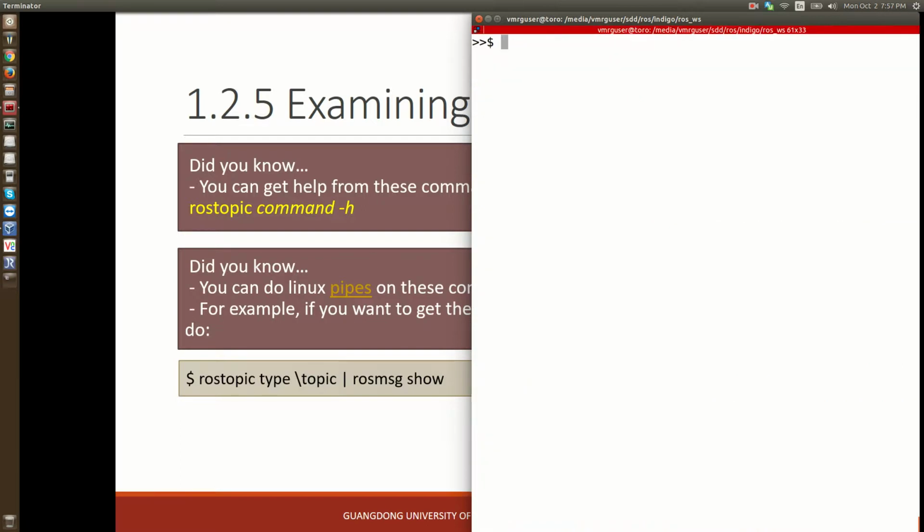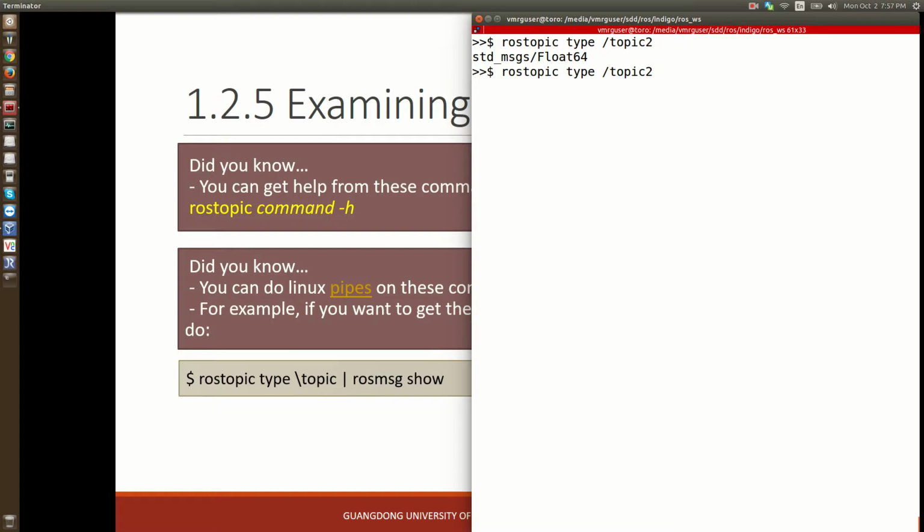So right here, if I say ROS topic type topic 2, that says, hey, you have a standard messages float 64.